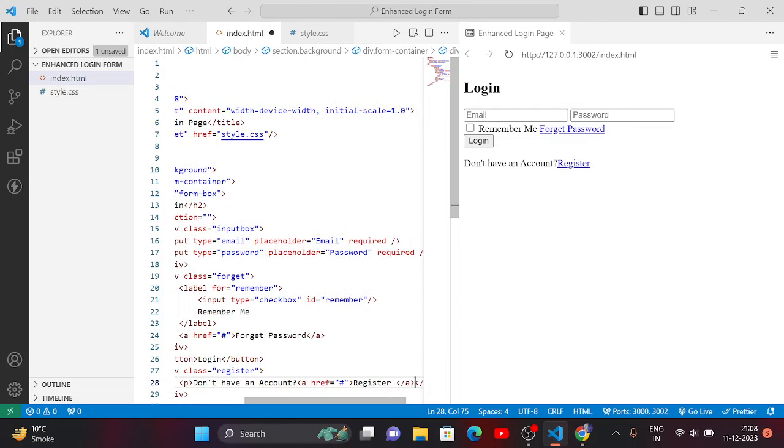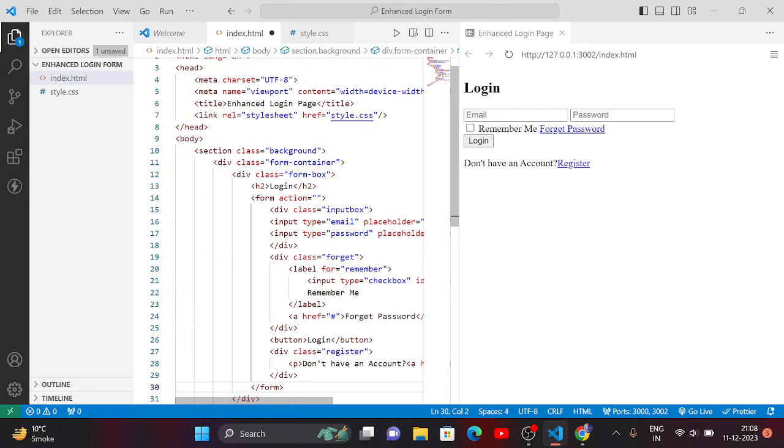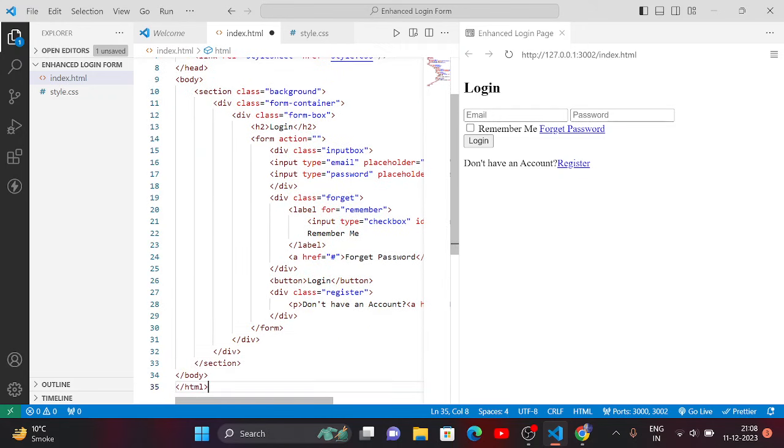After that the anchor tag will be closed, the paragraph will be closed, then the div is closed, the form is closed, and all the divs are closed. Okay, so everything is done.